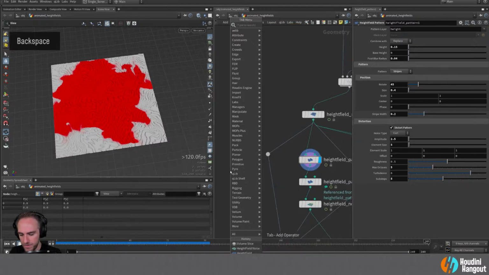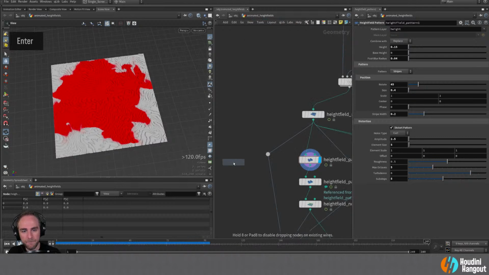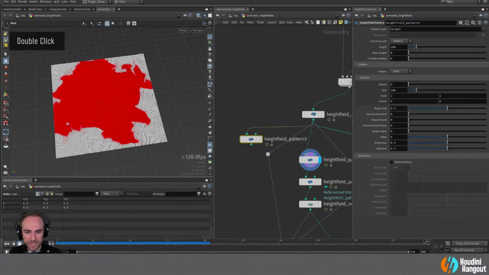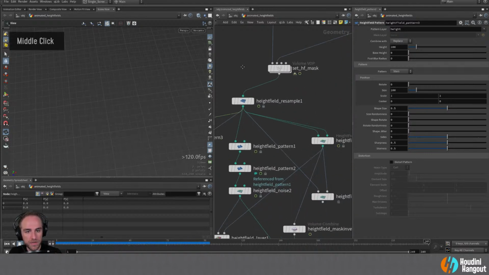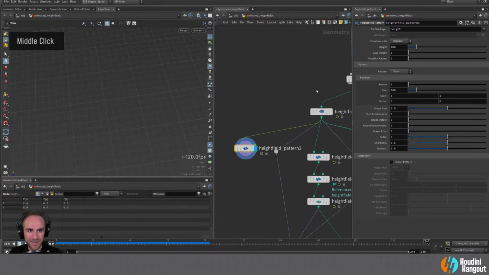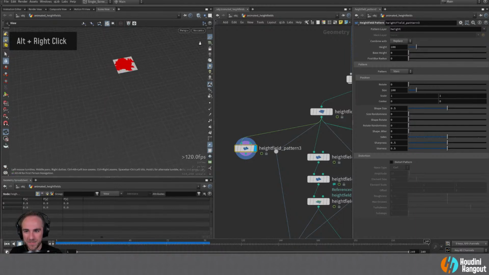Oh, sorry, I can just do HF pattern. And let's look at what this does, because this has a bunch of settings set on it, but let's take a look at this separately. So what you're going to notice is you're like, oh, shoot, it's gone. No, it's not gone. It's way up here. And this might seem absolutely insane to you. Like, why did it go all the way up there?